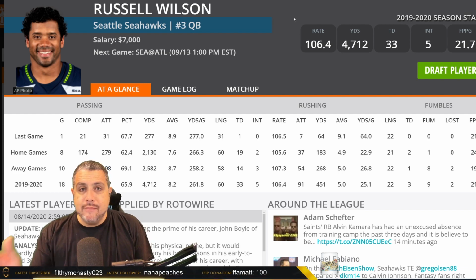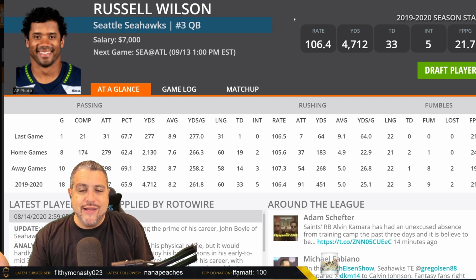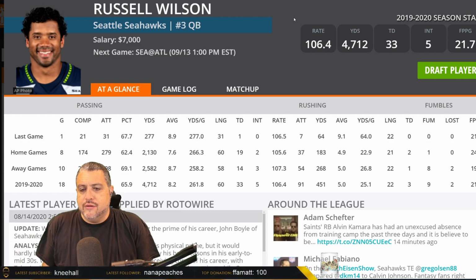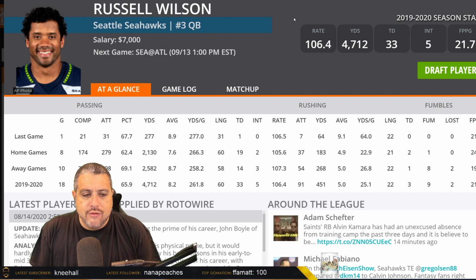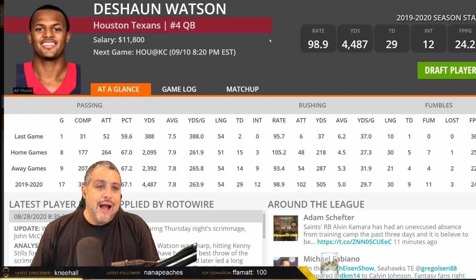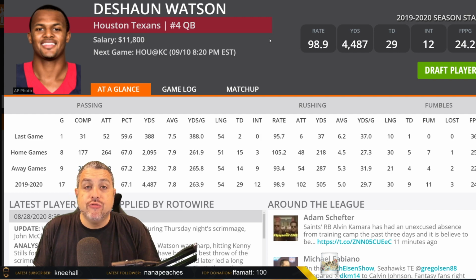Russ Wilson, I already mentioned DK Metcalf. If you double tap on DK Metcalf and Tyler Lockett and come back the next round with Russ Wilson, you basically have over 50% of the targets that Russ Wilson is going to throw. And we know how efficient he's been, 30 plus touchdowns last year, possibility of monster games. But for me, I think there's more opportunity for Deshaun Watson on a consistent week in, week out basis for a couple of reasons.